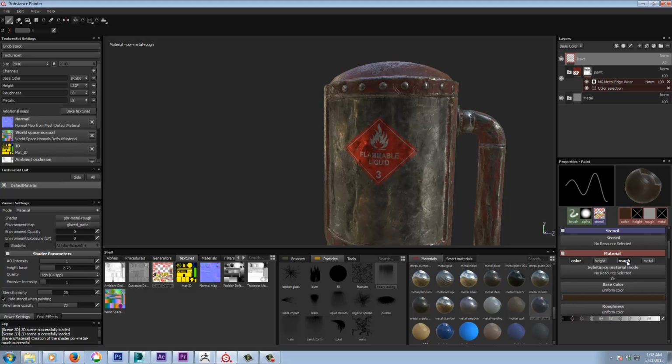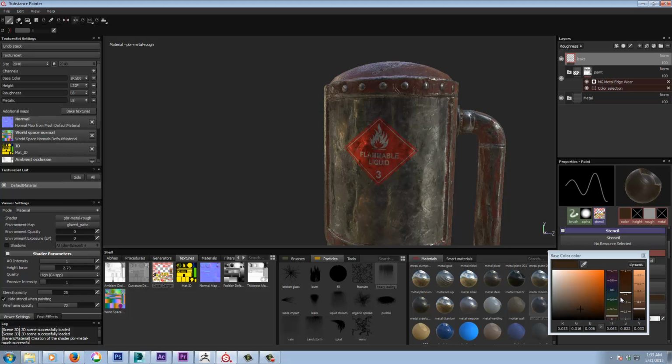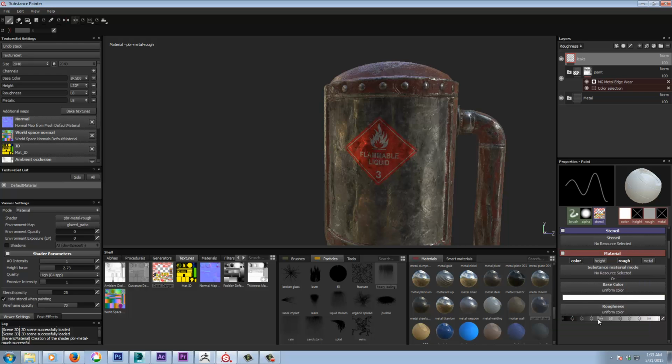Now I might want to paint some roughness into that. So I'll just go back to bring up the brush size and turn off color, and I just want to paint some roughness back into that.